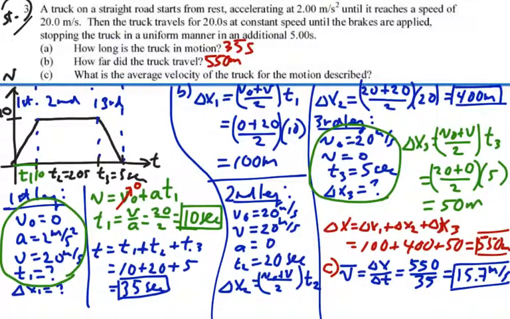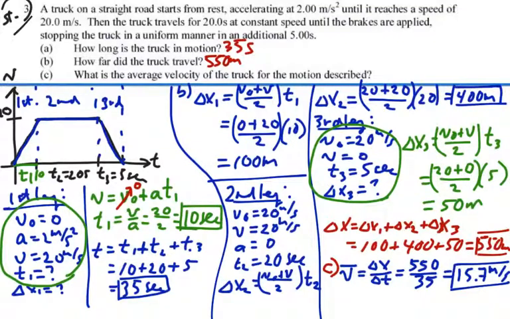So we got all of our answers for A, B, and C. Here's just a little extra stuff on this. If we have a velocity versus time, the slope of our velocity versus time graphs is indeed our acceleration. So in the first graph where we went up 20 over 10 seconds, our acceleration was a slope of 2. And then our acceleration for the middle section was 0 because we had a flat line. And then our acceleration in the last section where we went down 20 over 5 seconds is a negative 4. So the slope of that graph is acceleration.